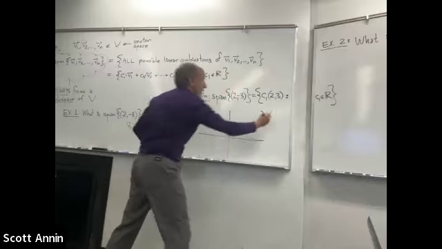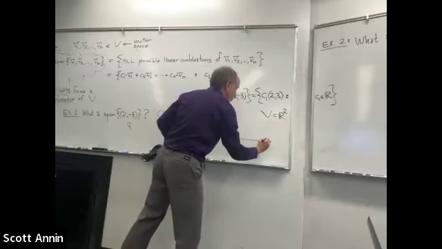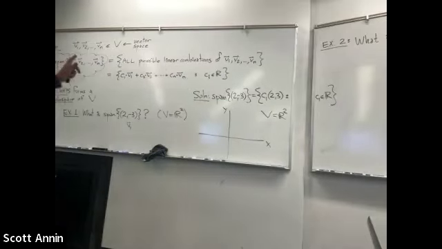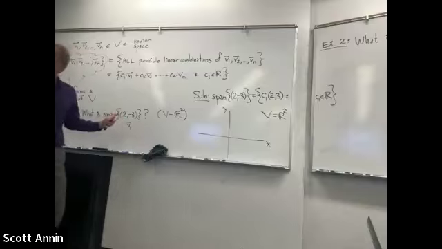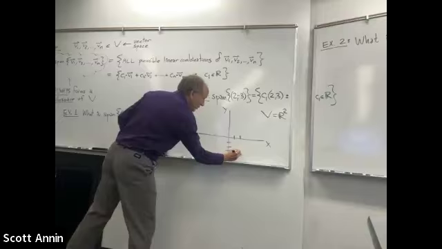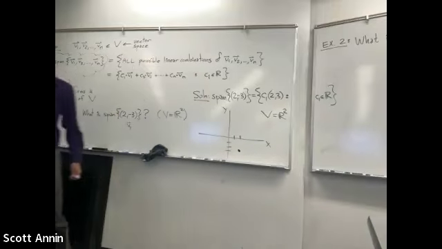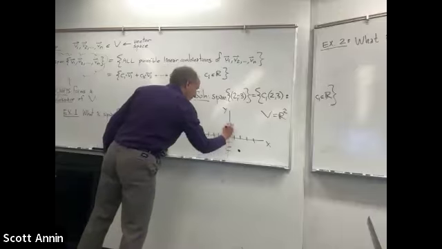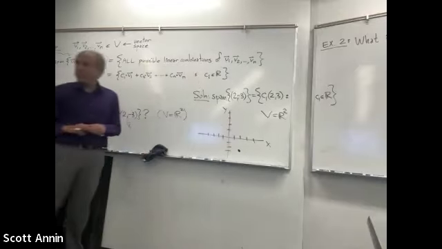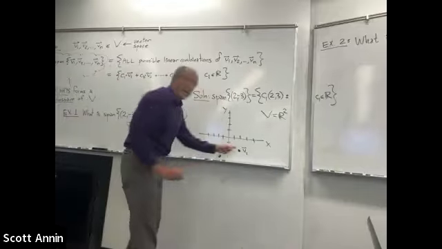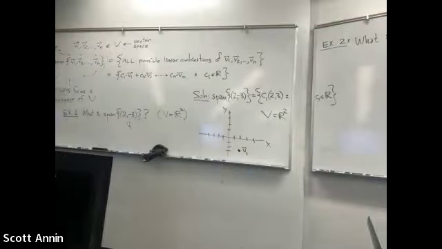Here's my vector space of R2, which is just the XY plane. Okay, and I can plot this vector, which is the vector (2, -3). That would just be this vector right here. That's where v1 is. Let me draw a few more tick marks here just to fill out my axes a little bit. So my vector v1 is just this dot right here. It's just this dot that's at the point (2, -3).